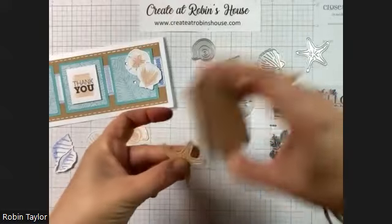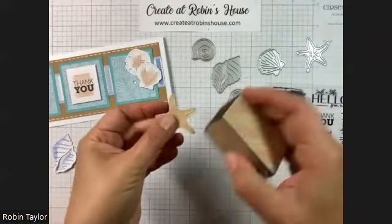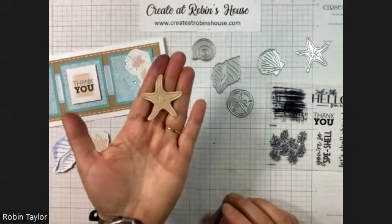It's fast and easy. If you don't have a sanding block, you can just go out in the garage and get some sandpaper. Try to do something here in this middle. There you go. Fast and easy.